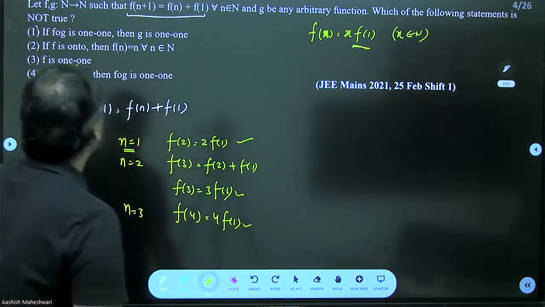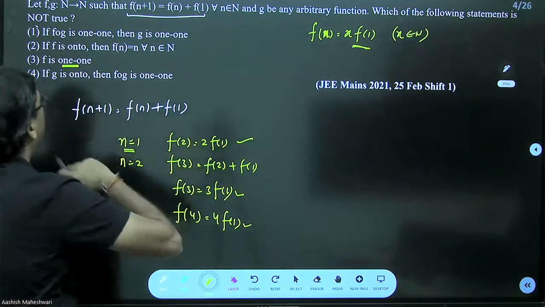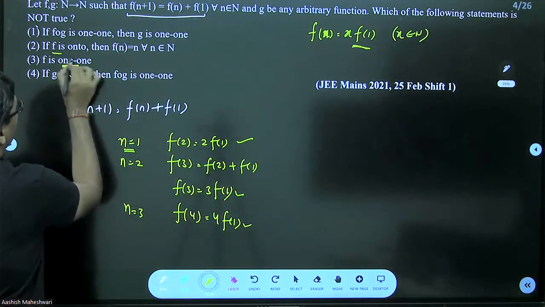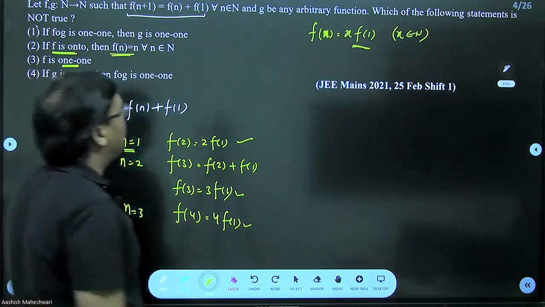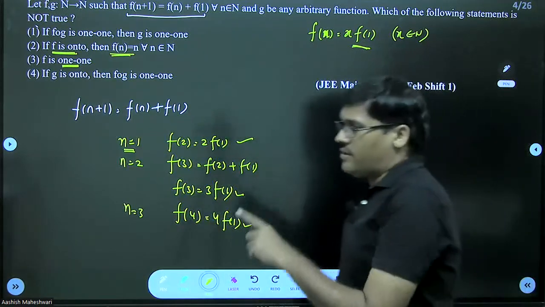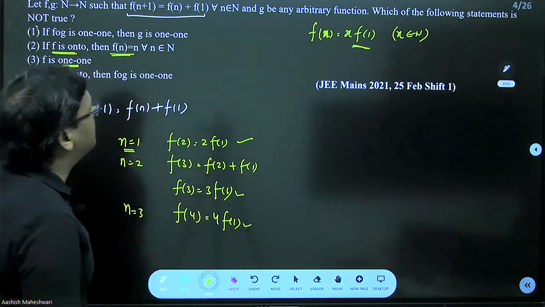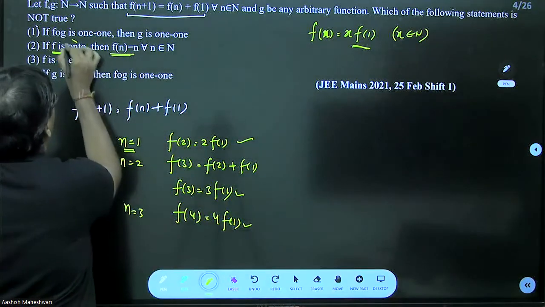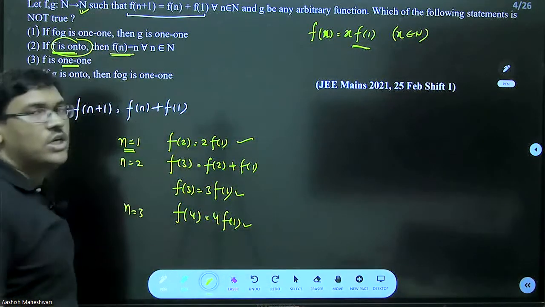So this is the first option we have checked. Now let's focus on this, because in these two options we have to just comment on function f. If f is onto function, then f of n will be equal to n for every natural number. Now see, what is the condition for an onto function? For any function to be onto, the domain and range should be equal.